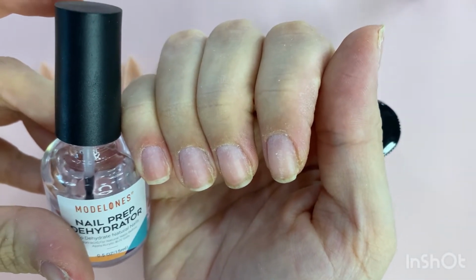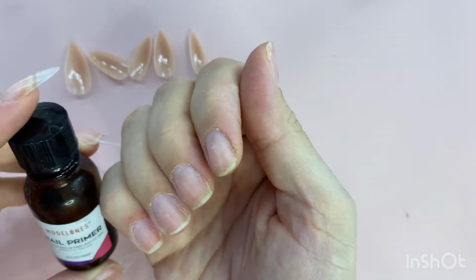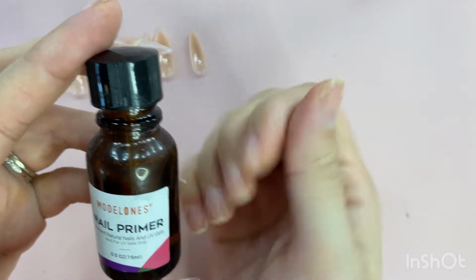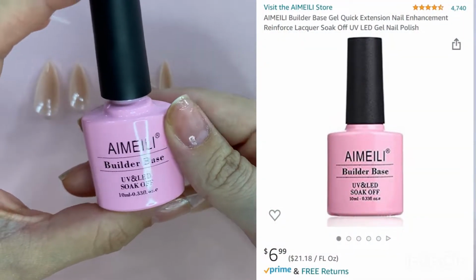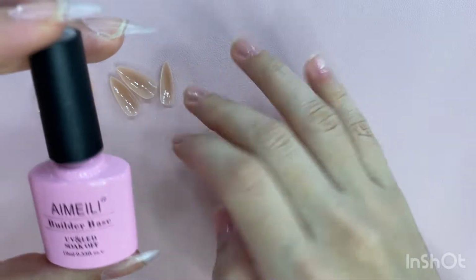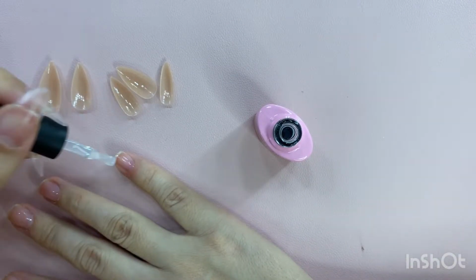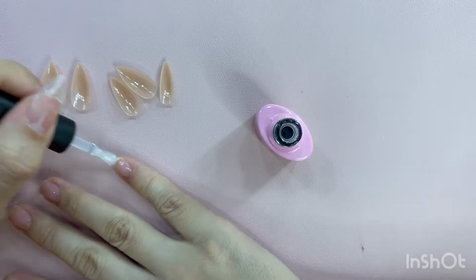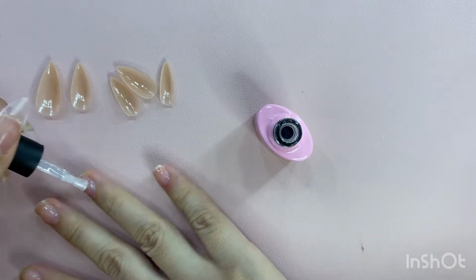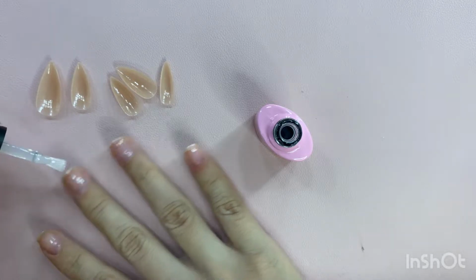So next you're going to take your dehydrator and apply that to your nails, and you can also use alcohol just to make sure to wipe them clean. And then I'm going to go in with my nail primer and I'm going to do 2 coats of that. And now I'm going to be taking builder gel in a bottle. This is from Melly, I believe, and I'm going to be applying a coat of that to my natural nails, and I'm going to be curing that in the lamp for 30 seconds.